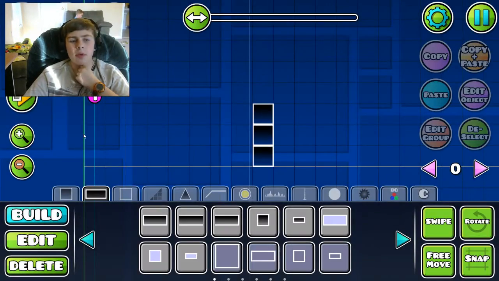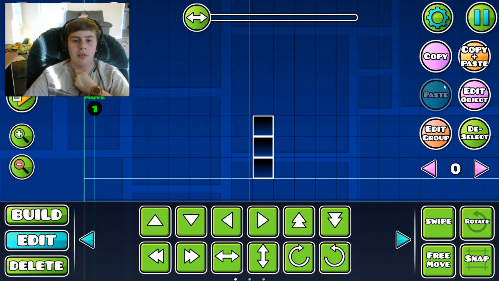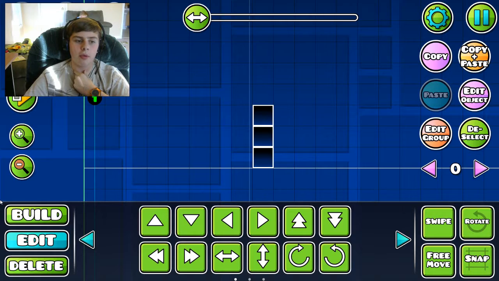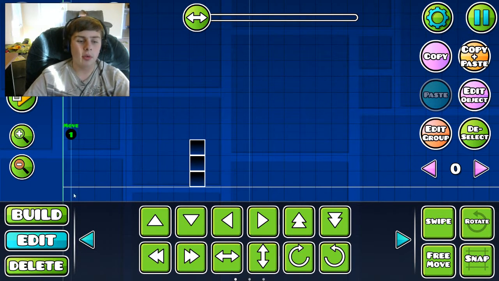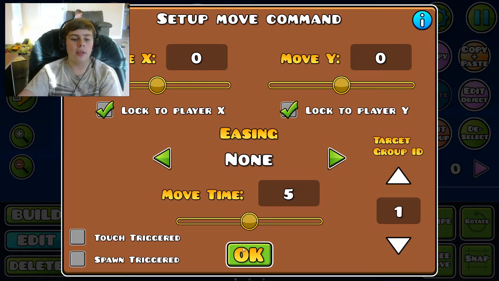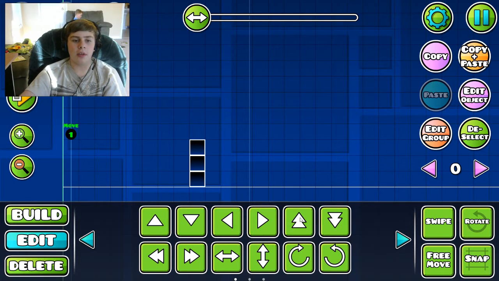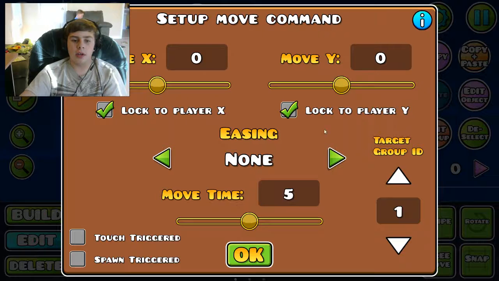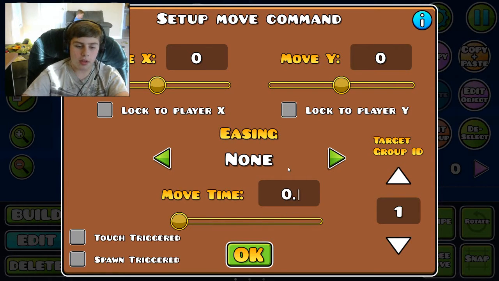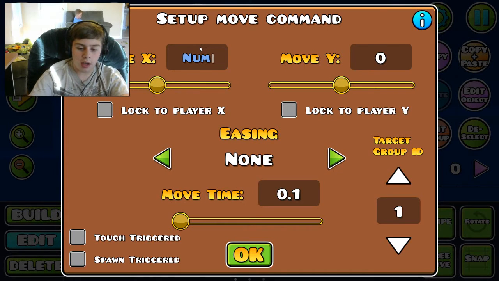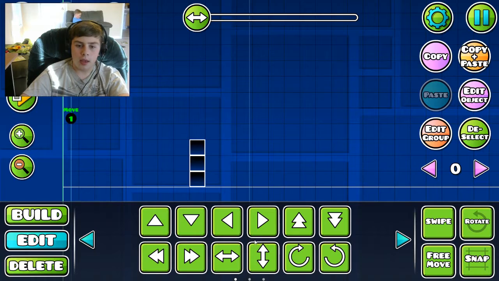Alright, those are pretty much the basics of the move trigger, and as you can see, you can already do a lot of stuff with this. Anything basic here, you can create some pretty crazy effects. For example, if you wanted to create a shaking effect, and let's apply what we learned here, let's set it to 0.1 seconds. We're going to have it go from negative 10, not on the x-axis, on the y-axis, let's do negative 10. And then, of course, using the copy and paste, we can just copy and paste.